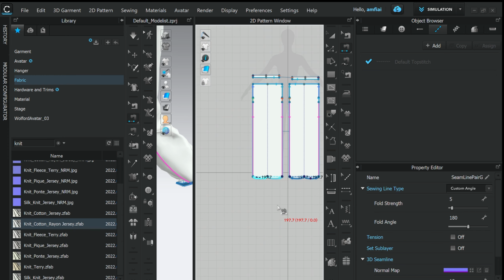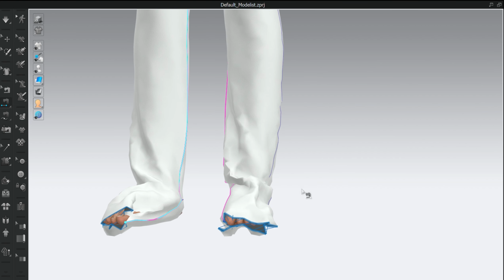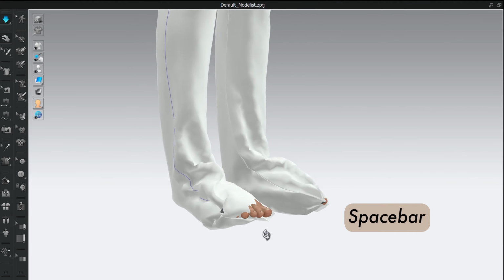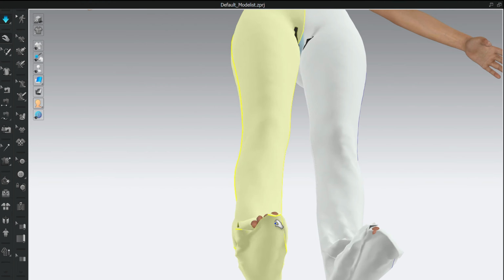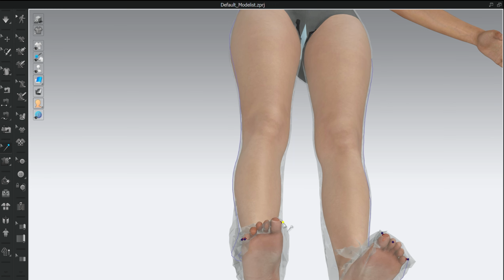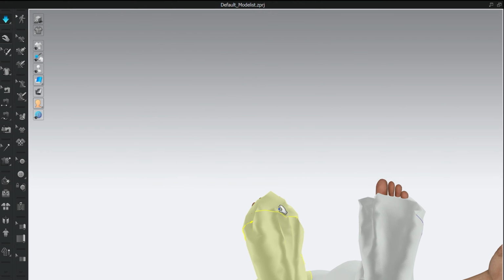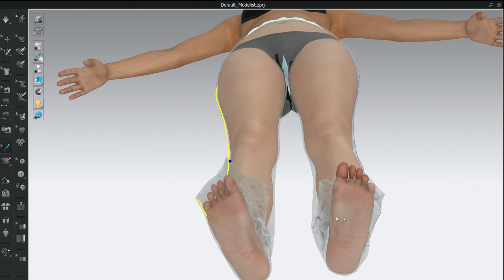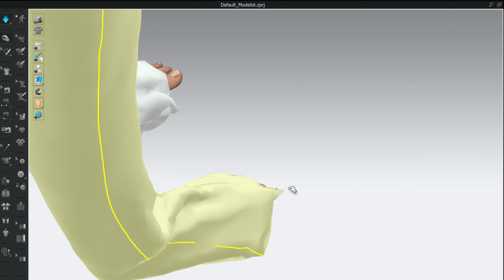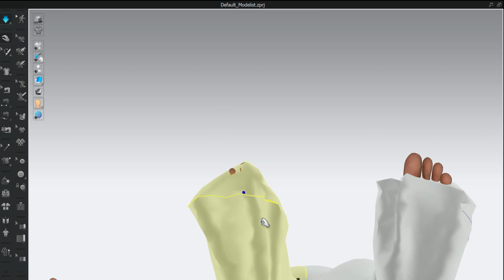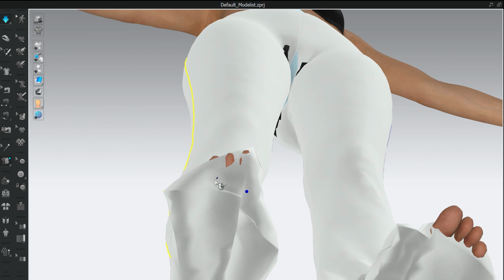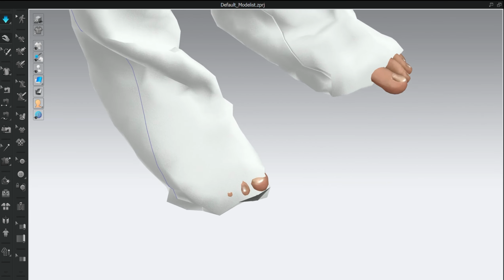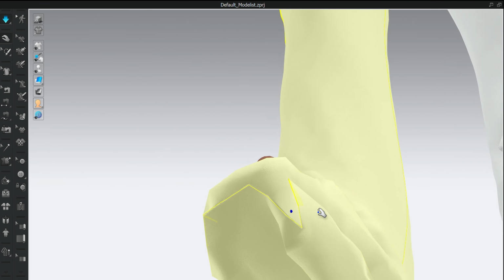You could also do it with the M&N sewing tool, but if you can just transform a point into a curve point, it's easier. Now you see what I mean with simulating around the toes. It's quite difficult. And the higher you have your particle distance, so now it's on 20, which is nice for simulation because it goes super fast, but it's not going to be accurate, and you will have a lot of collision with the body. Whereas if you put it to 5, your simulation will be super slow, but then it's going to fit easier around the toes. Just a little side note along the way.